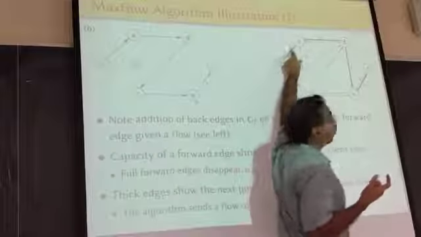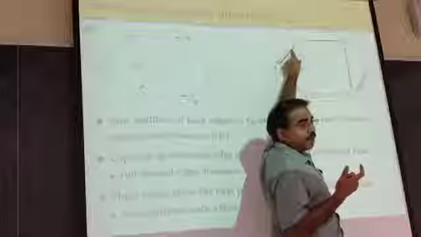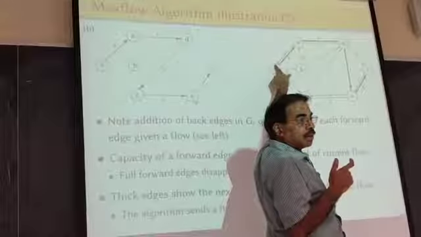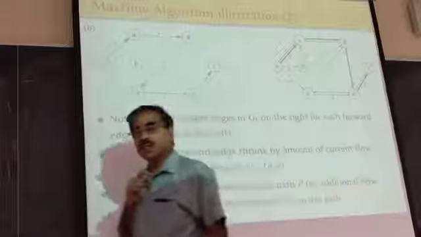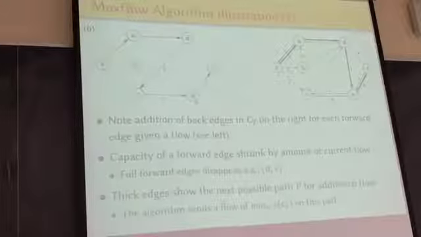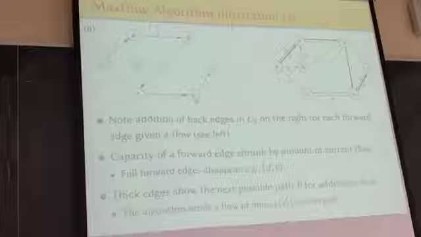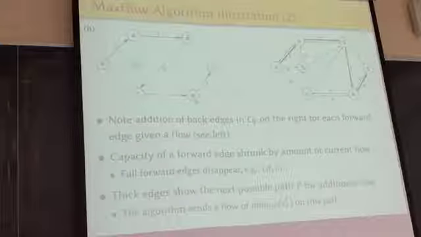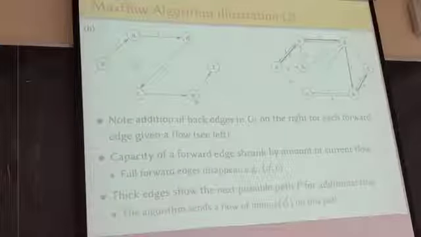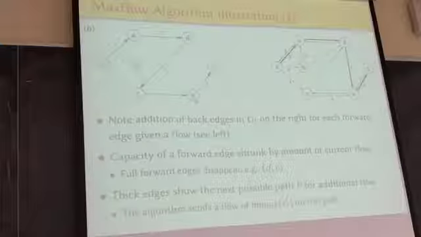Already there is 1 unit of flow going through this edge. If you cancel that, that's equivalent to sending 1 unit back, right? So the residual graph has to capture not only what additional oil you can send through, but also what flows could be turned off or reversed, right?